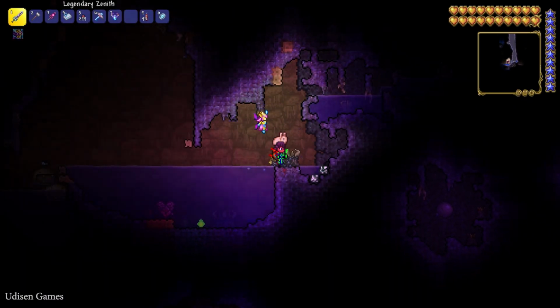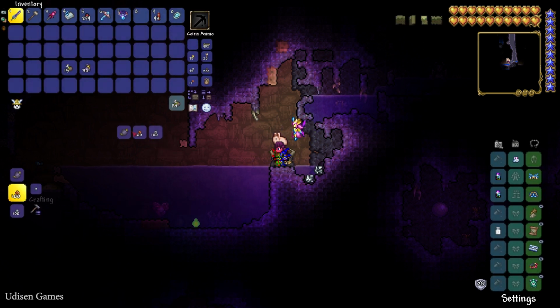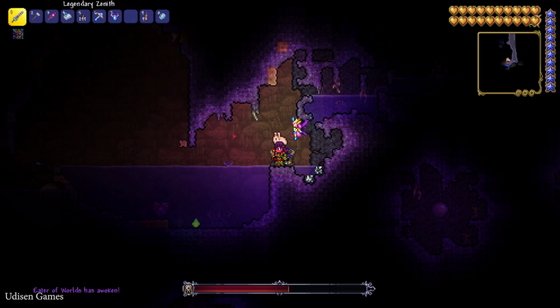After that, find a Demon Altar underground in the corrupted biome and use it as a normal crafting bench. Use 30 worm powder and 15 rotten chunks and you can create Worm Food. Press the left mouse button in any place with Worm Food and you summon this Eater of the World.